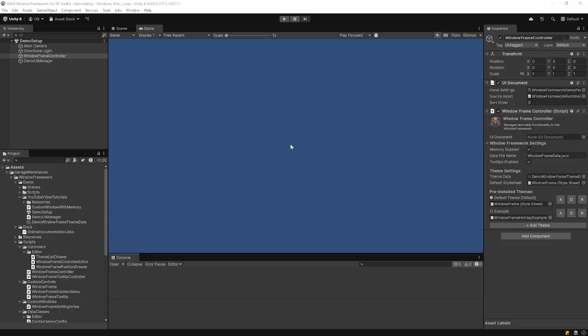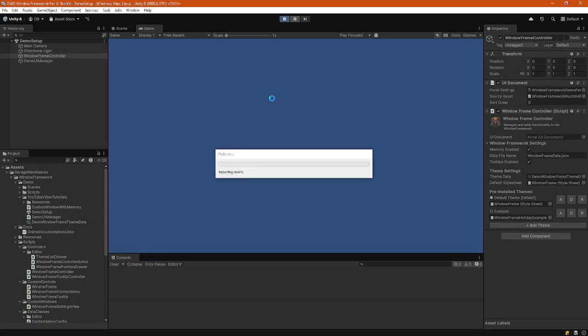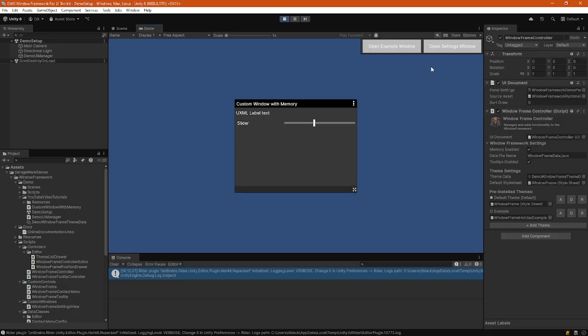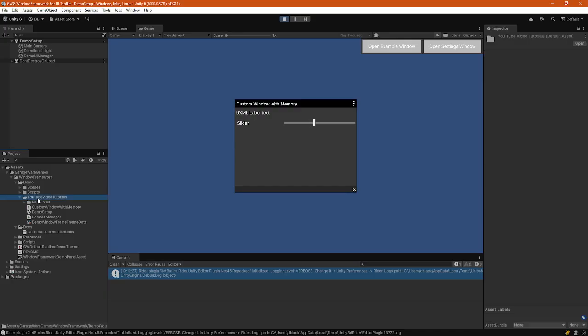Now, in the previous video, if you remember, we had created basic UI, a couple buttons to launch two different windows, a custom window with memory and the settings window, which is also included in the standard demo that was shipped with the asset. It should also be noted that I have included all of the source code for the different videos that we've been using here on the channel.